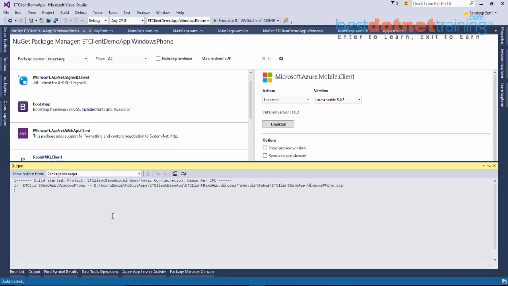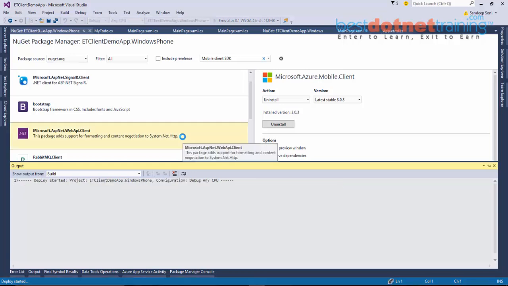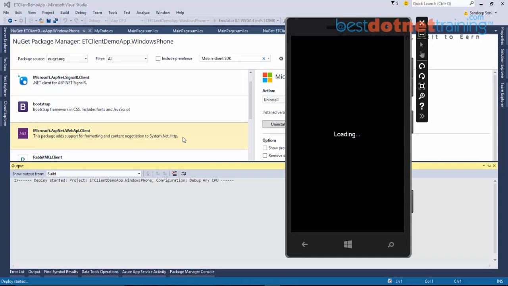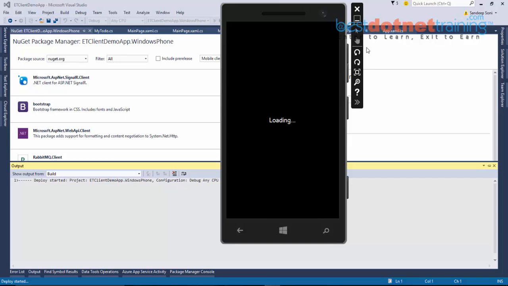Now rebuild it, and it succeeded. Press Ctrl and F5 and the application is loading. So we have a universal app, the app which is going to work for desktop as well as for mobile phone, and the code is there in the shared app. Everything is under shared.